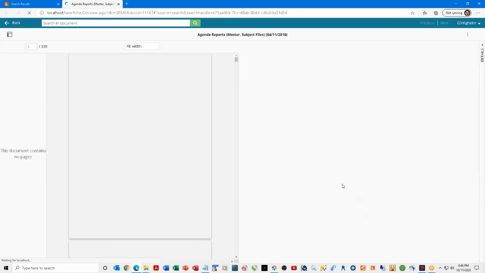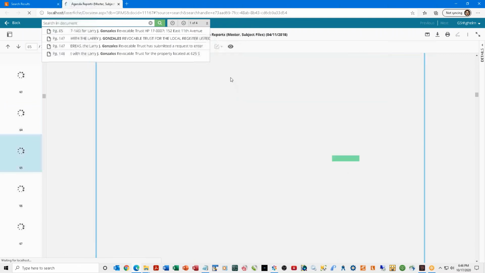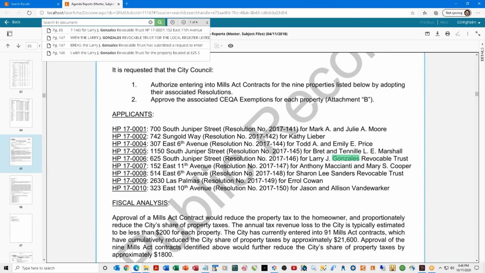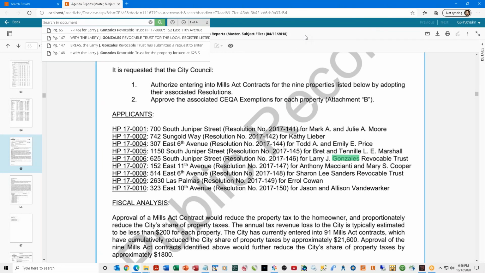You'll notice that it brought back a single document, and it opened it straight away.